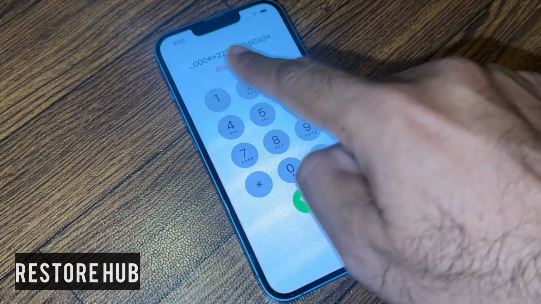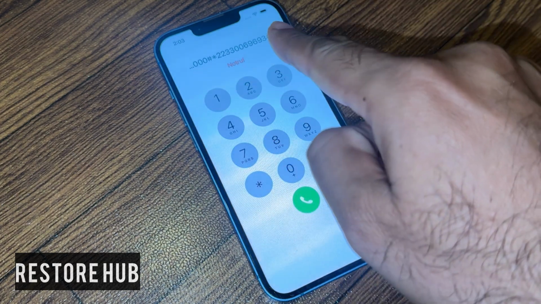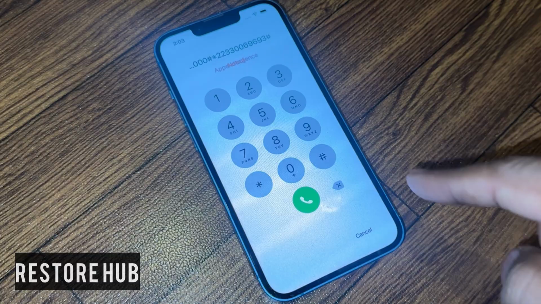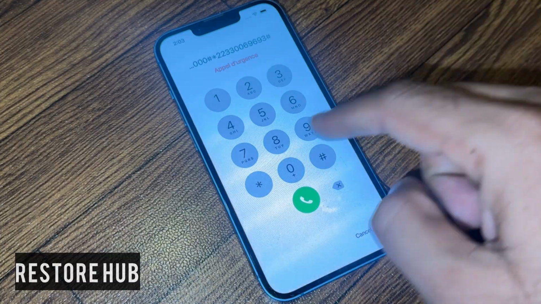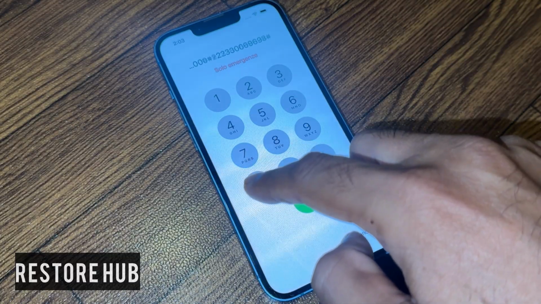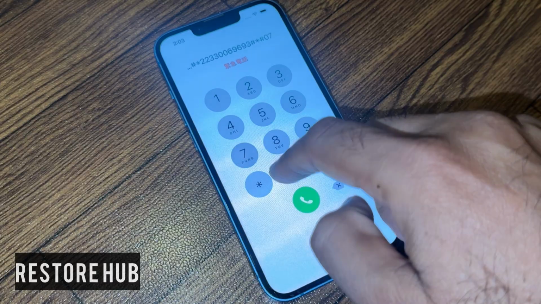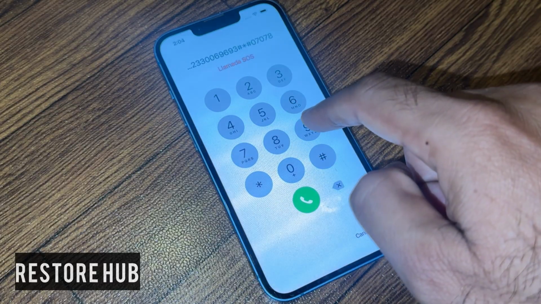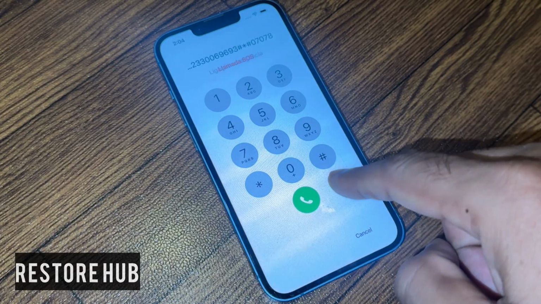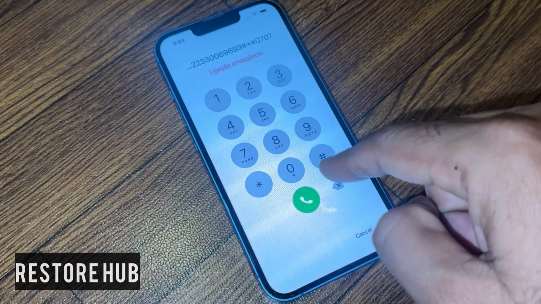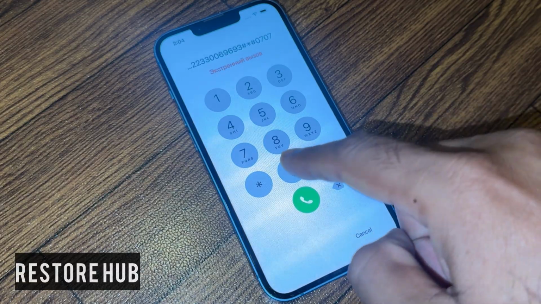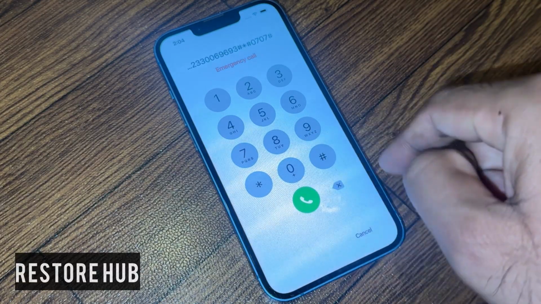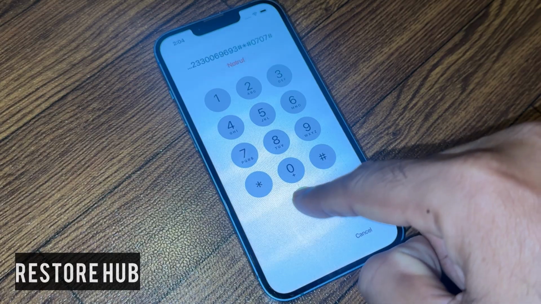Okay, make sure you also dial this kind of digits that I'm using right now in this video. After that you need to press again *#0707# and press on the dial button.